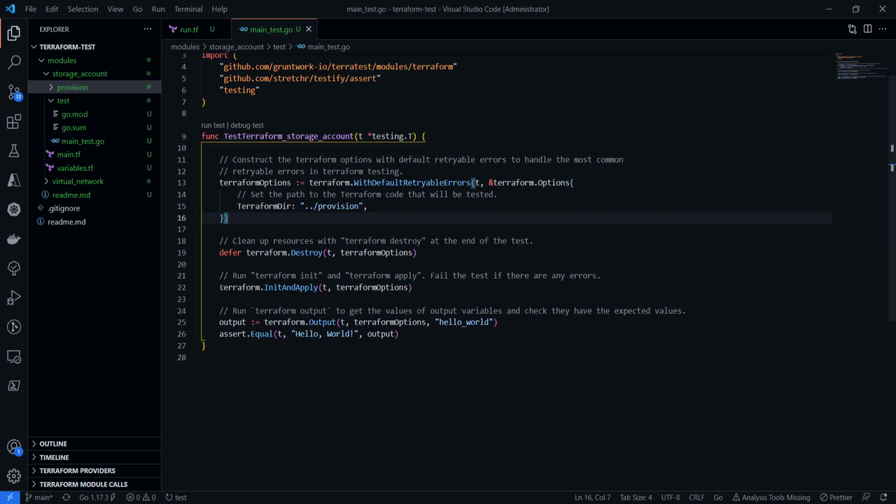Now, coming back to the point where we have specified these methods, Terraform initialization is fairly simple. It is using this options block. And with the destroy, we are using the keyword defer.